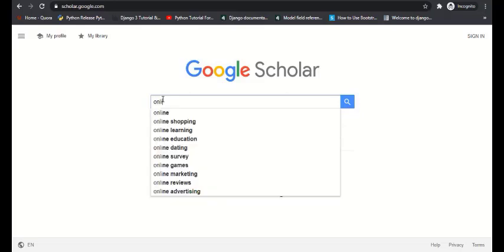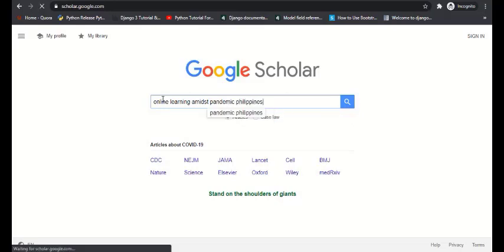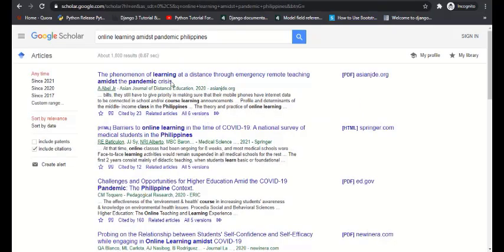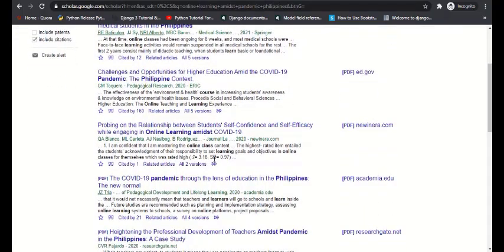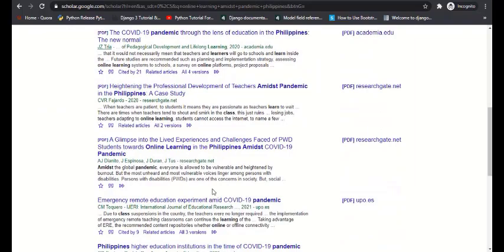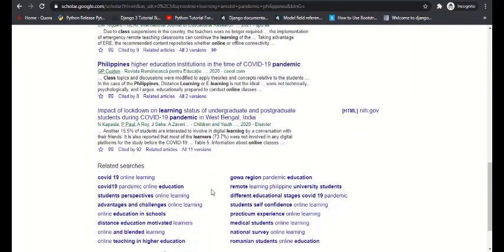So, let's say, for example, online learning amidst pandemic. Let's say in the context of the Philippines. Okay. So, as you can see, you have a lot of options. No? Ang dami niyong pwedeng kunin dito sa mga article na to. But make sure, no? Kasi nga, this is empowerment technologies.